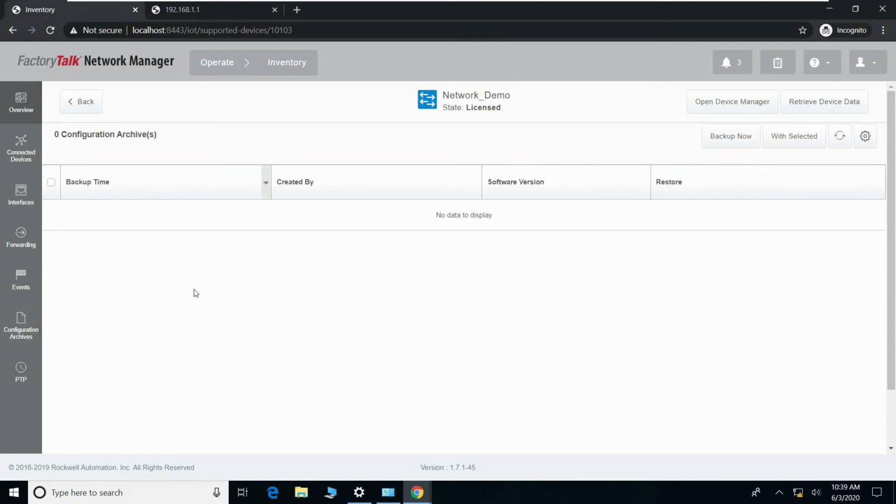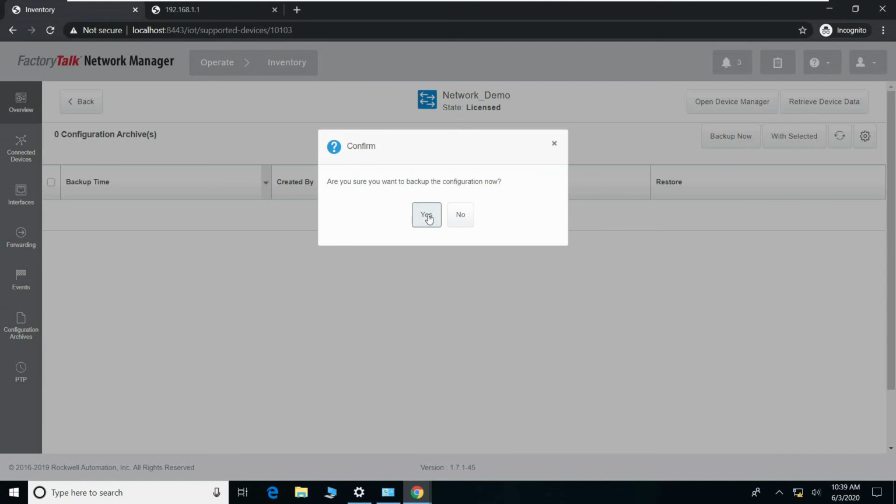Configuration archives. So now, what's usually the process to back up a static switch? Usually, some people have an SD card. Some people prefer to use a TFTP server to back it up to a text file. Many different ways you can do it. Well, now we have another option for you, and in one place you don't have to do it, and it's actually as simple as hitting backup now.